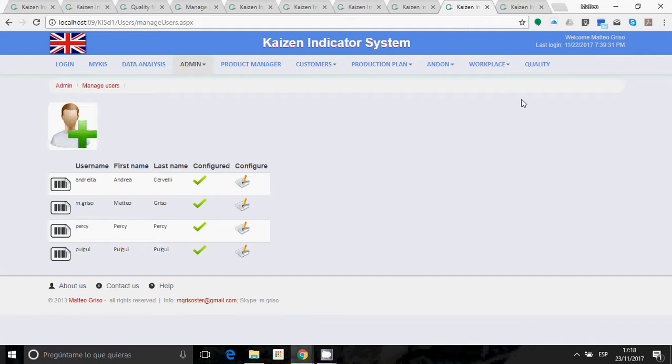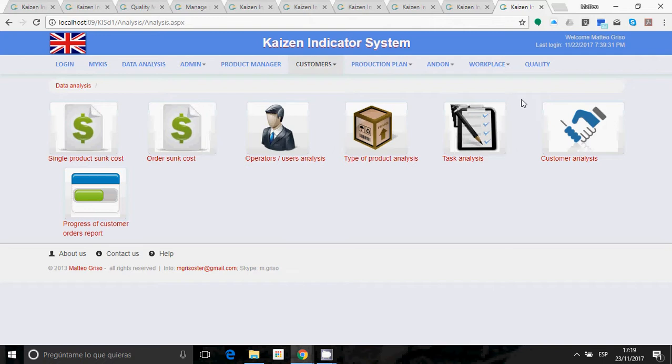user management, where all the information of the staff is stored and it is possible to generate a badge with the barcode for each operator. It also includes many analysis interfaces of data collected during the production execution. The basic version also offers a scheduler for the detection and notification of alarms by email and a daily backup service of your data. In addition, with the basic configuration, Kaizen Indicator System comes complete with the production module.